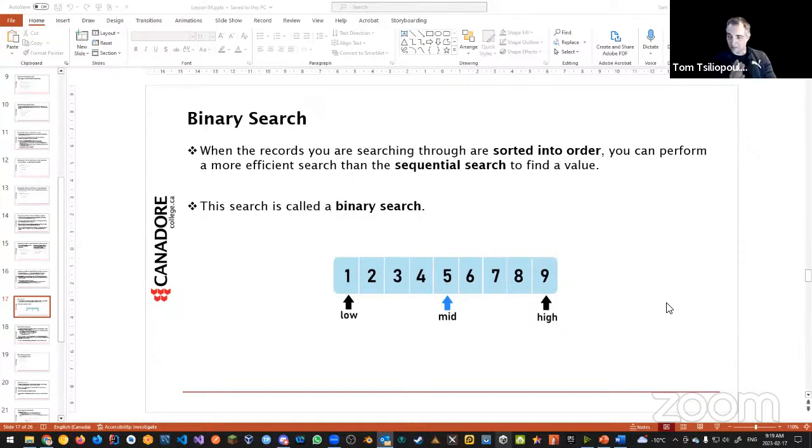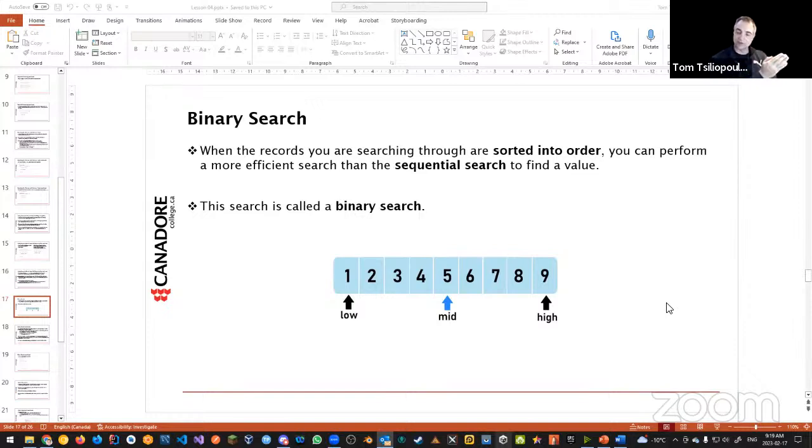If it's not the number, then what I want you to do is divide the range in half again. Choose which way to go, on the left or on the right, and divide that range in half. Is that the number? No. Okay, choose if it's on the left or on the right. Divide that range in half again. See that subtask? Dividing the range in half is the subtask, right? And I'm trying to find that middle thing over and over again. I'm looking for the middle number over and over again.